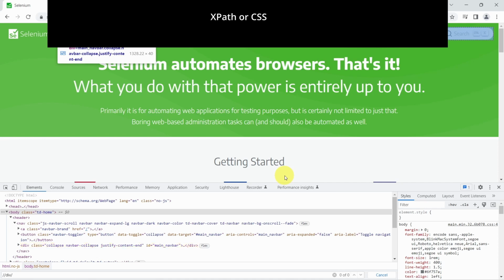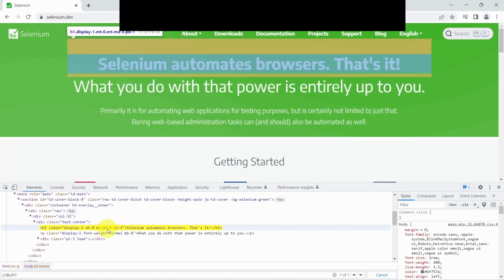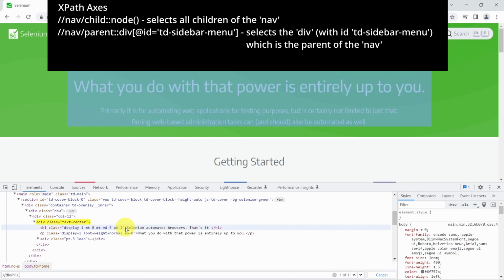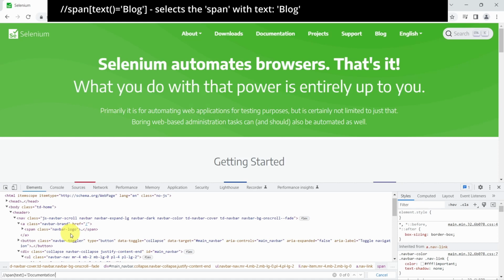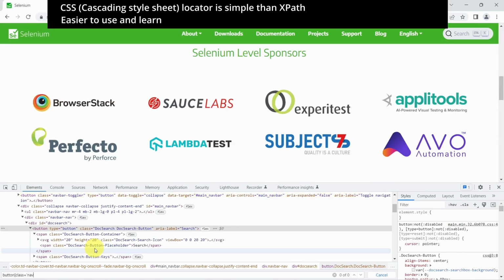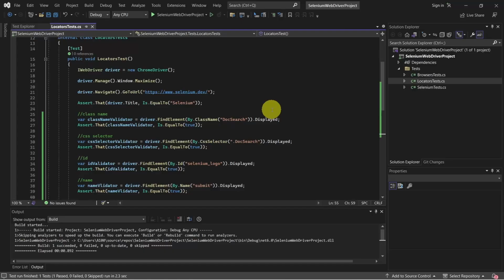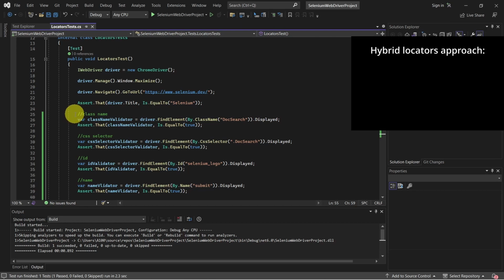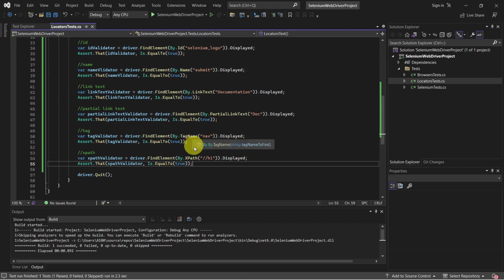When to use which, it depends, and there are a few differences between XPath and CSS. For example, XPath allows bidirectional flow, parent to child or child to parent. Also, with the help of the text function, XPath allows identification using the visible text appearing on the screen. And in favor of CSS selector, this is more readable and maybe slightly faster, even though this is debatable depending on the case and on the browser. And in general, maybe it's better to adopt a more hybrid approach, focusing first on IDs, then on the other traditional locators, or CSS selector and XPath for more advanced locators.